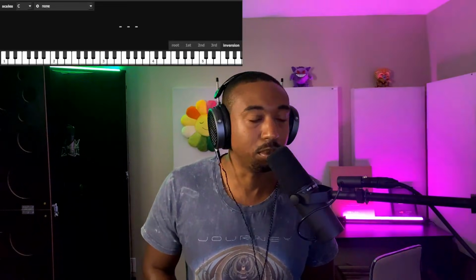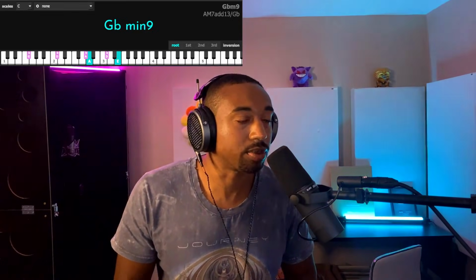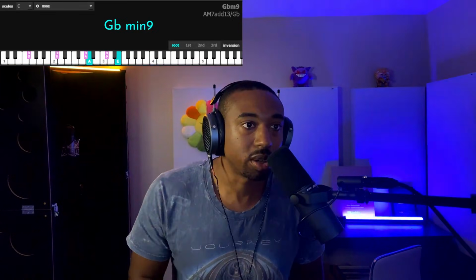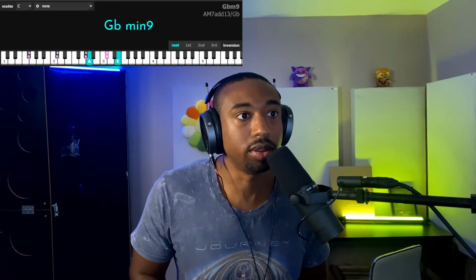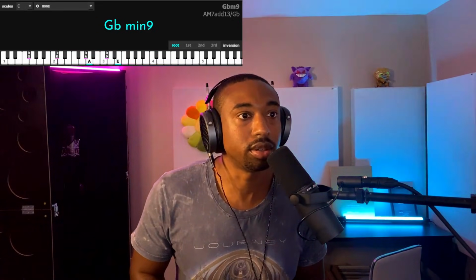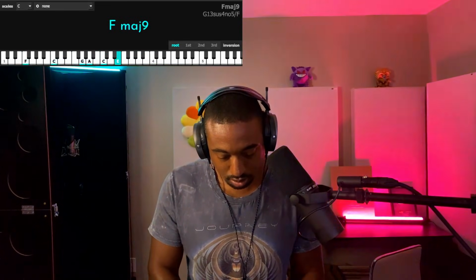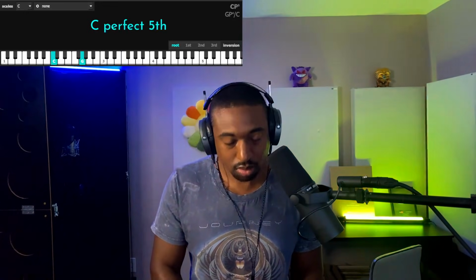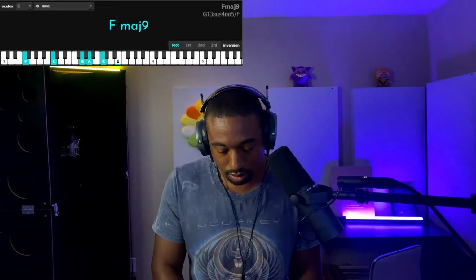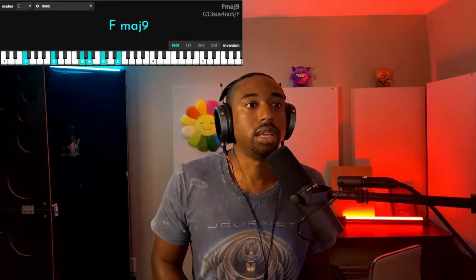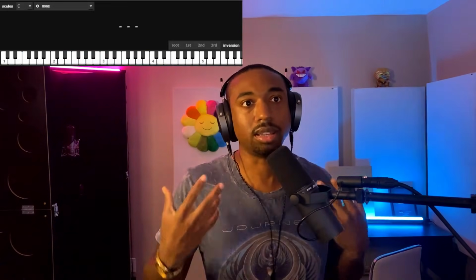So it's less thinking and more shapes. And you can add the 5th in the bass by just adding 7 notes up from the root. Now, if you want to create a chord change, we're going to drop all these 3 notes plus the 3rd down 1. And I found that voicing really good to give it that jazzy, emotional sound.